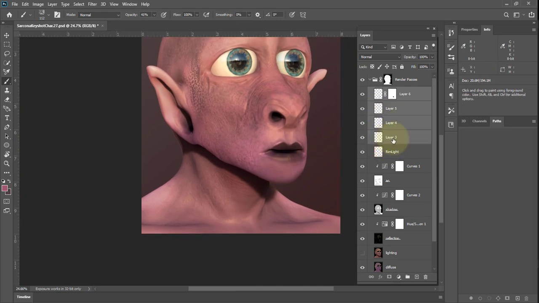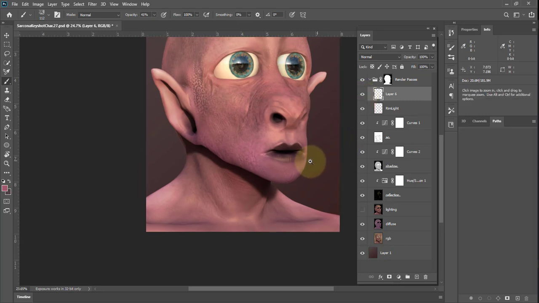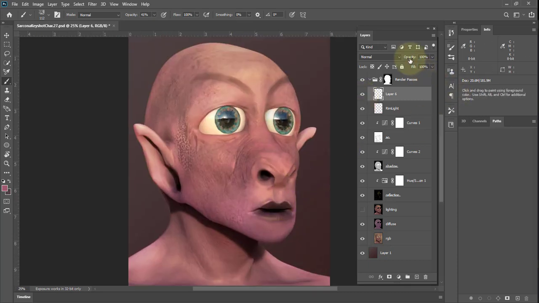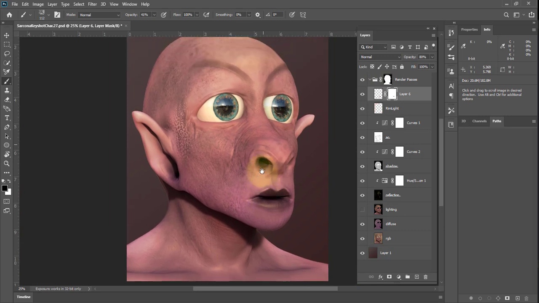I'm going to take all of these, which is the lip repair, and just Control E to merge them. And then if you look, that looks a lot better than it did before. Even with it at 100, I could still dial this down some if it is too strong. Or I could put a mask on this and then start to blend in the previous values. So again, I'm not totally changing it, I'm just modifying it.